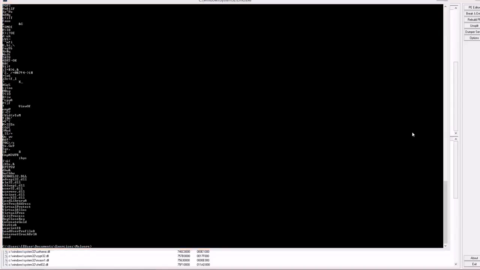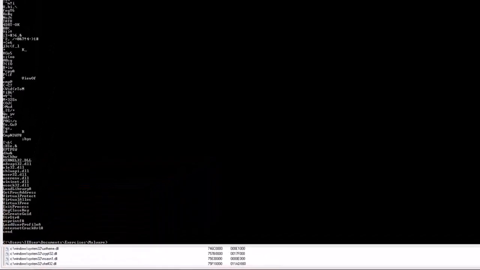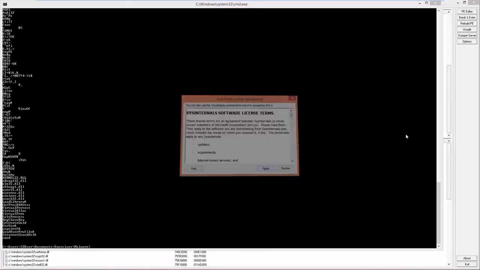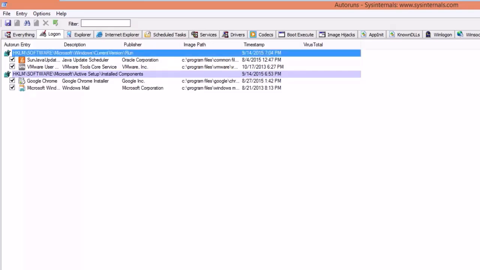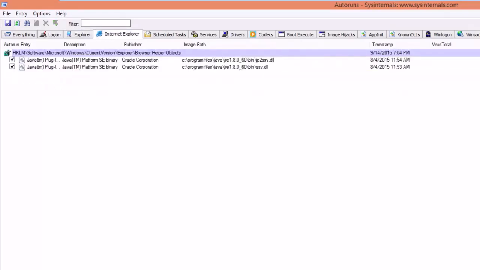Finally, last but not least, let's run Autoruns. Autoruns is gonna tell us if the malware by any chance was set up to be run after a reboot. We can go to Logon, for example. We see wherever it's been executed after reboot, like in the Run key. We can see that it's gonna run those items, but we don't see anything about our sample, right? We can go to Explorer, Internet Explorer.